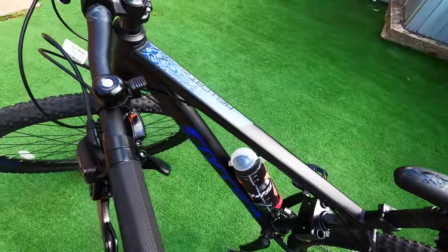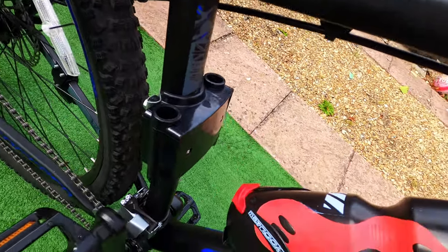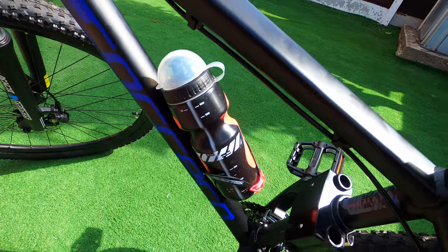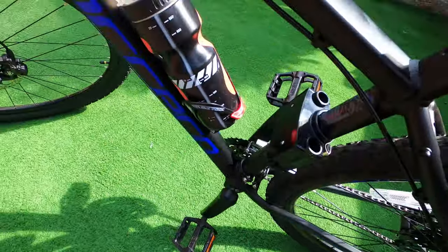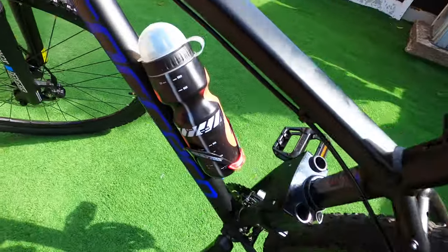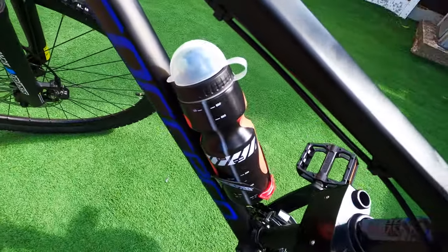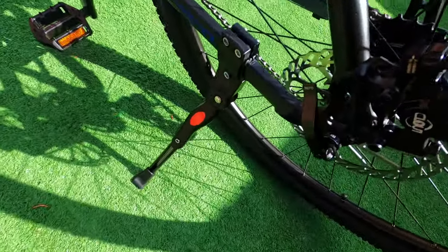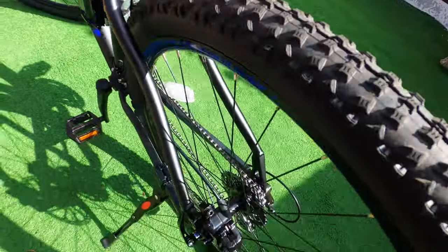This bike will go quite fast on the road or on trails. I've also fitted an adapter for my child's bike. Just so you know, you won't get a stand or a bottle with the bike — you have to buy those separately. I bought mine on the internet. The bottle is 650 ml and the stand is adjustable, so you can set your own height. The stand will fit any mountain bike — let me know in the comments if you want a link.